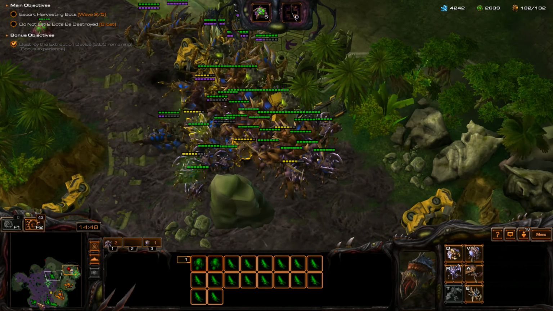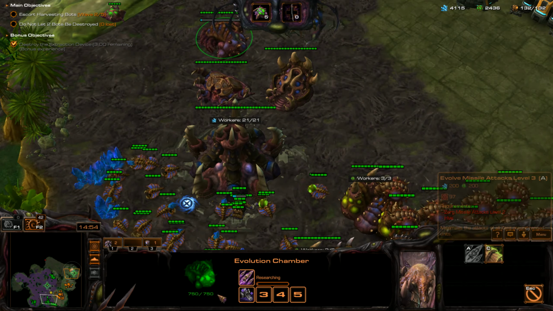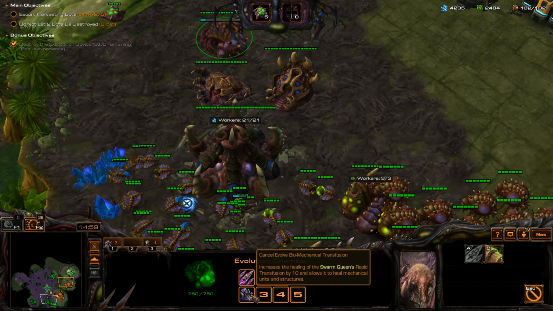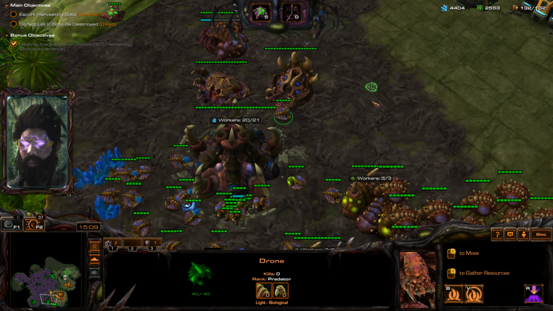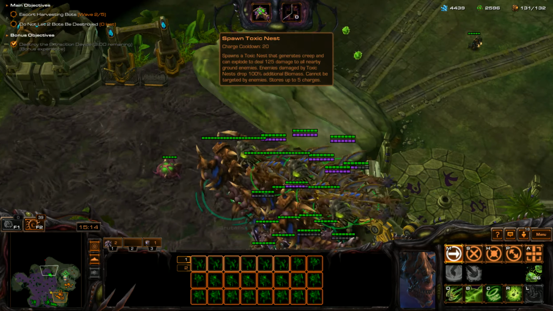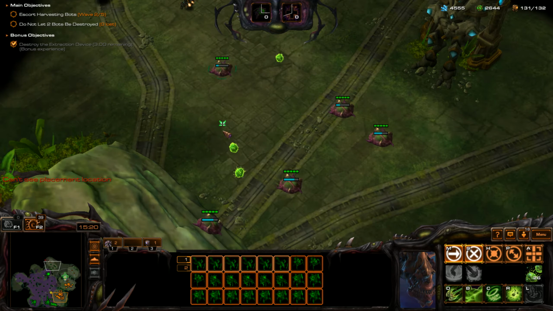There we go. Okay, now what I do need to do is focus on getting upgrades, because I have not been doing that. We're also going to get a Biomechanical Transfusion that increases the healing of the Swarm Queen's Rapid Transfusion by 10 and allows it to heal mechanical units and structures. So what that means is, one, it's going to increase the healing ability of our Queens. And two, we're getting that because our teammate has mech units.